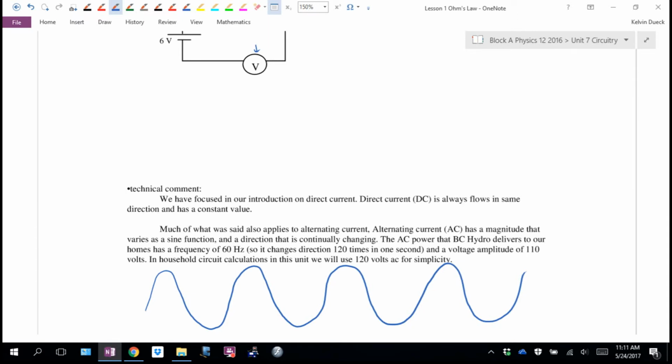What comes out of your plugs is actually, I typed 110 volts. It's actually 113.4 volts, I think. We use 120 for simplicity because it makes the math nice, and you're not going to be off by that much. So you'll always talk about, in North America, we have a 120 volt system. In Europe, they have a 220 volt system, which is why you need the adapters when you go to Europe.